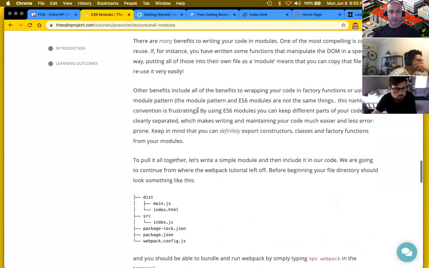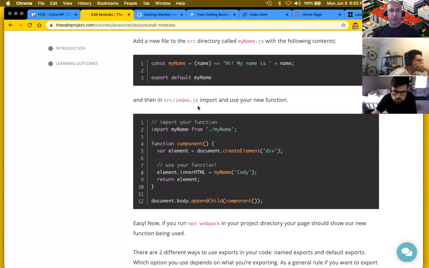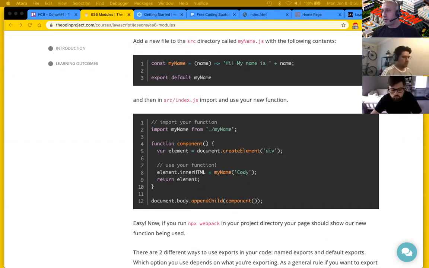Let me just show you how I got to where I used init. Oh, I used the same thing. So for those, I create.